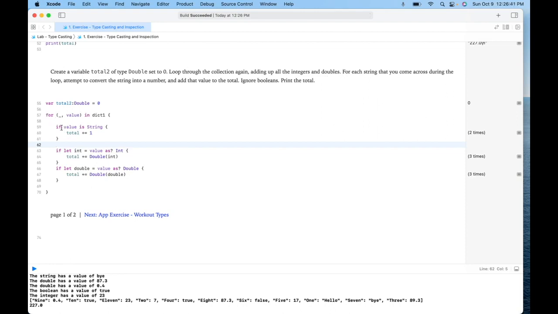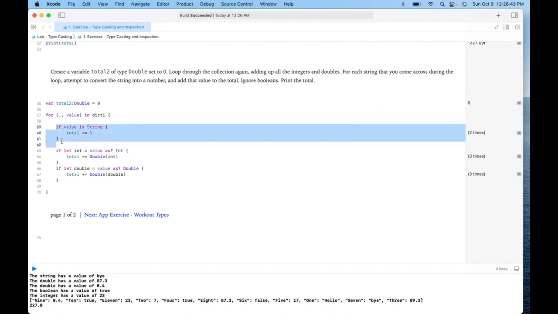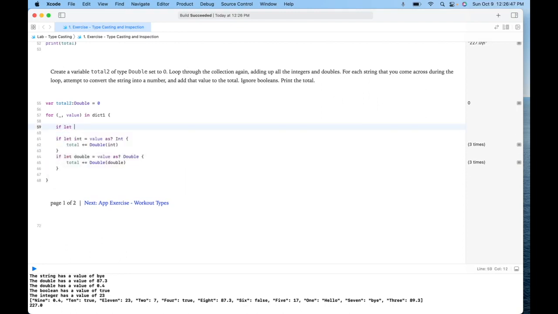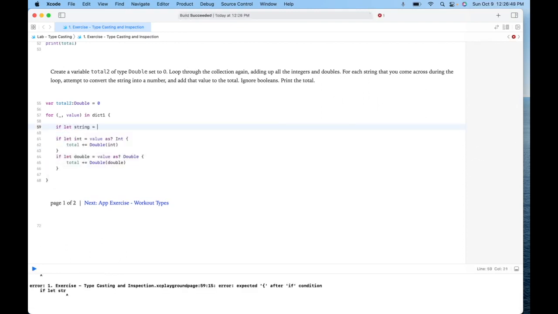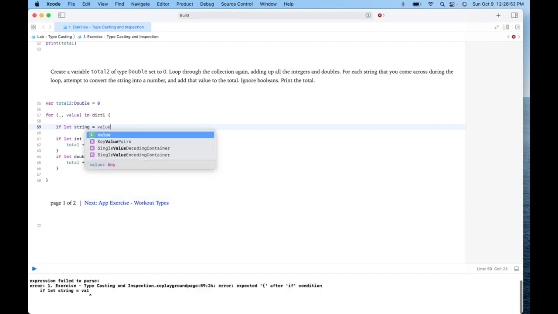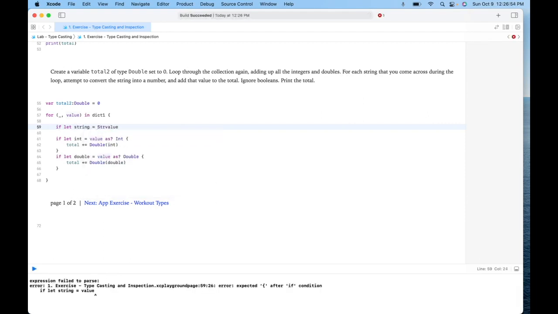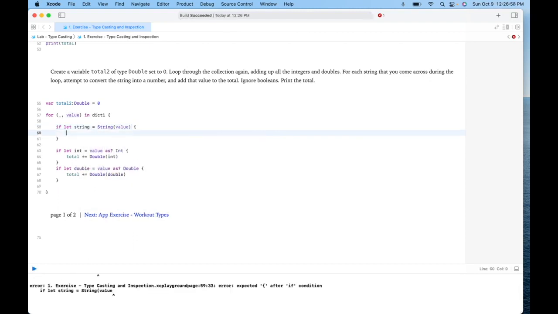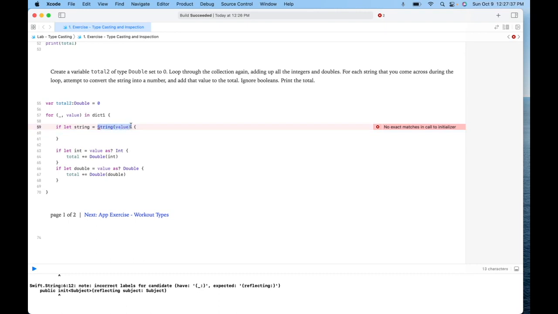So to do that, let's use the if let statement. So if let, and let's name this string, and then we're going to take the value, but let's try to convert it to a string. So if we can't convert it to a string, then we're going to add it to the total. First, let's check if the value is actually a string.